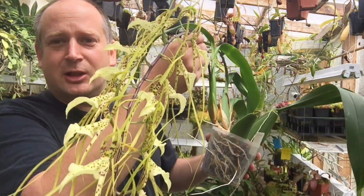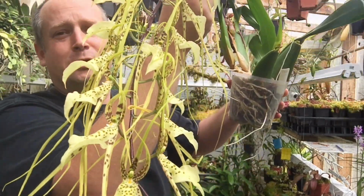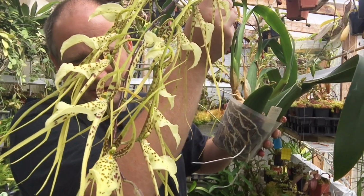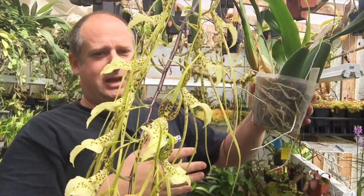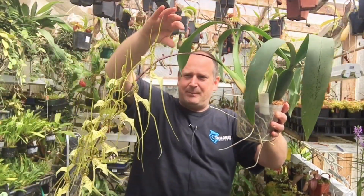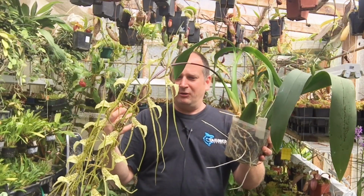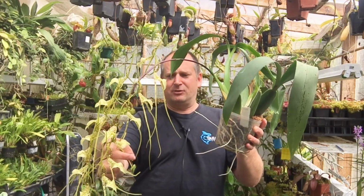So first off, let's give you a close-up of what this looks like. This is a pretty impressive bloom spike here. It has 1, 2, 3, 4, 5, 6, 7, 8, 9, 10, 11, 12, 13, 14, 15, 16 flowers on it. I don't stake anything. I like Brassias not staked anyways. If this was straight up, it would look different. I like them not staked, but it doesn't stand up anymore in the pot. As soon as I brought it out from the shelf, I have to support it with stuff now. Otherwise, it just kind of falls over.